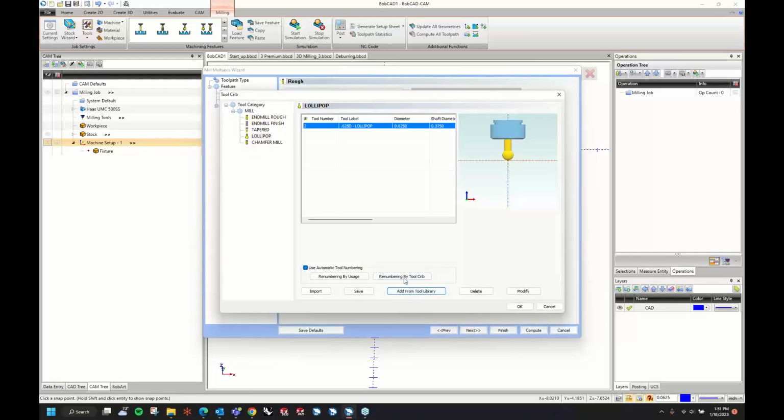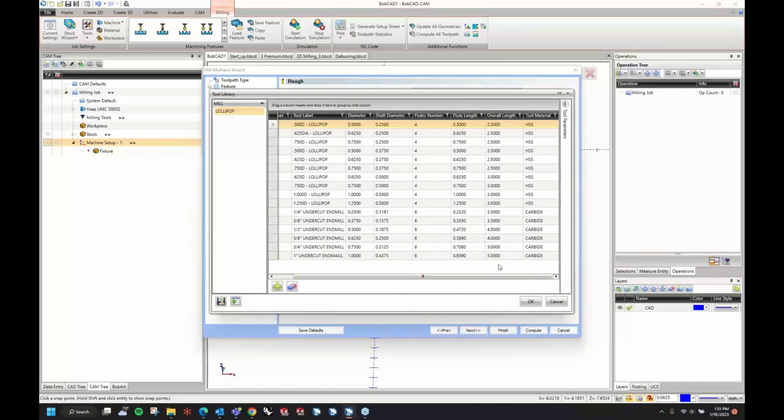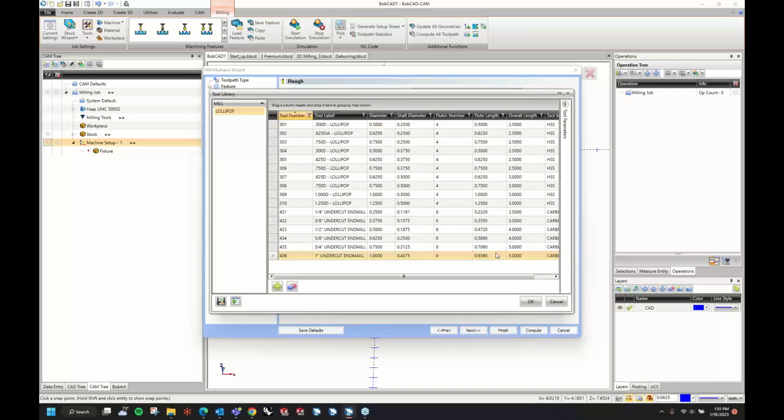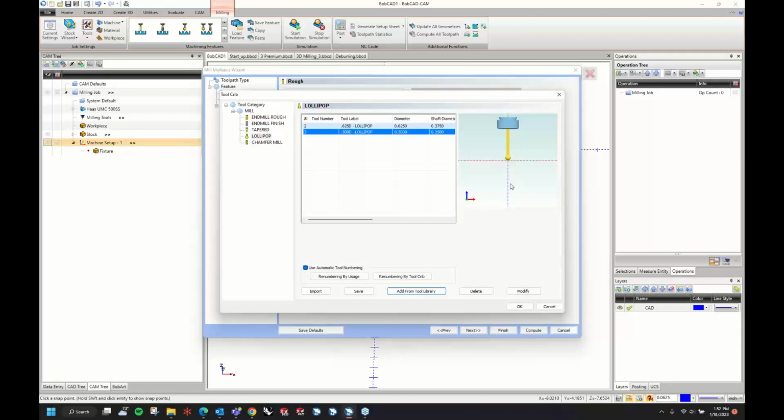Let's change that tool. Those are 1 inch, 3/4. Okay, so we're going to make our own. We're going to take one of these smaller ones and just make the protrusion a little bit bigger so it'll handle what we're doing.